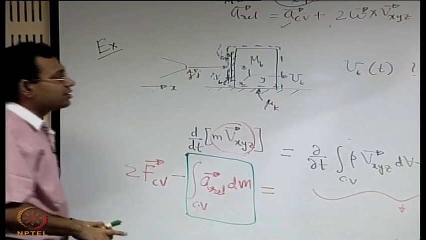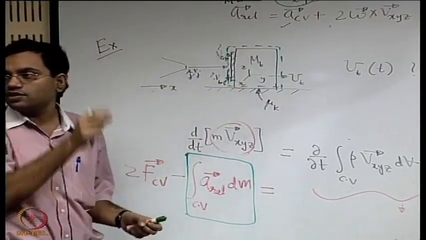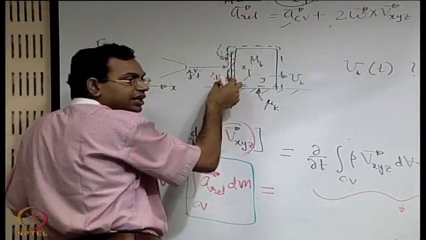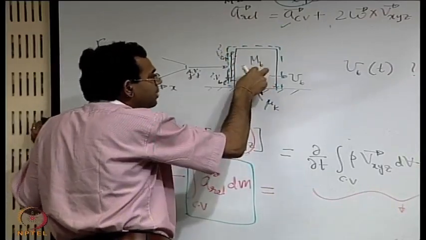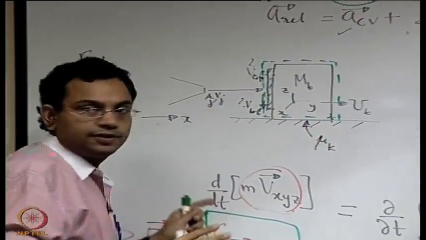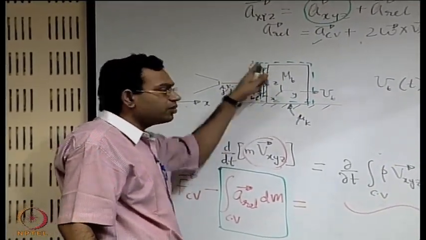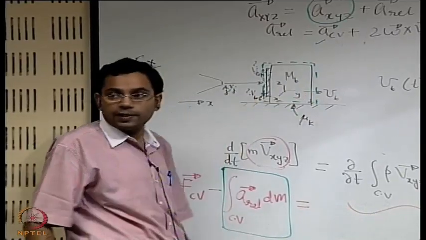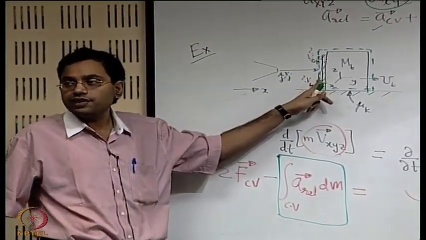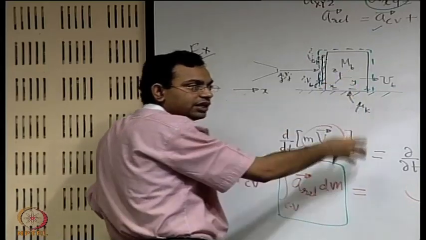Now you have to keep in mind that you are not considering just the block plus some water, but the water mass may be neglected. It is very, very small as compared to the block mass. So whatever mass of water is just flowing in contact with this plate, that water mass is so small as compared to this capital MB that for weight or mass calculation, we will not consider the water weight. That is an assumption that we have to keep in mind. Otherwise, whenever we write the total weight, it should be the weight of the water in the control volume plus the weight of the block. But we are neglecting the weight of the water in the control volume, which is a very valid assumption, because it is a very small amount of water, that is very practical. So then the normal reaction will be capital MB into G, because of the equilibrium along the Y.